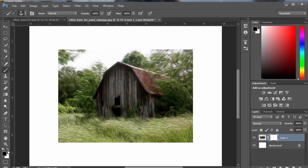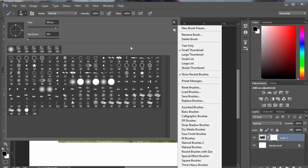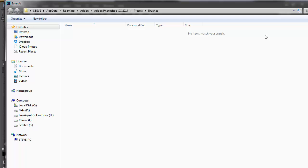So I'm going to switch back to black, or press the letter X to switch back and forth again. And I'm going to go up here to the brushes, and you see I've got a crazy variety of brushes up here. And if you go to this little gear, here's where all of the brushes reside. So we can have all kinds of interesting brushes. And I can just say reset the brushes, and let me actually go in here and replace brushes. And then I can load, if I had a set of brushes somewhere on my computer, I could load them from there. I'm going to cancel that.